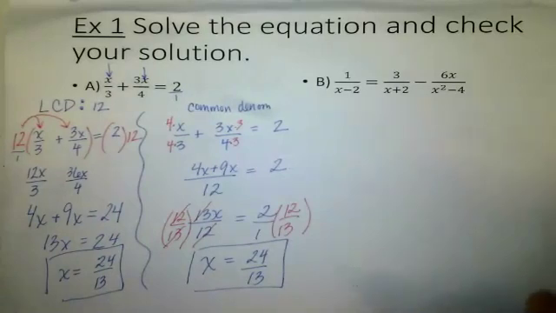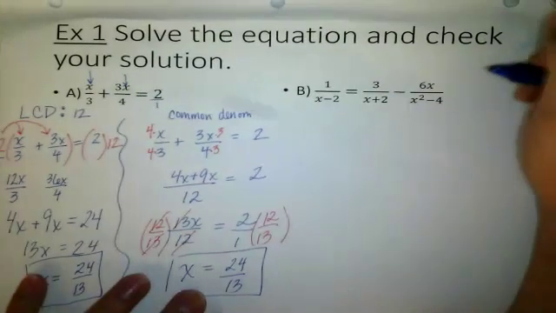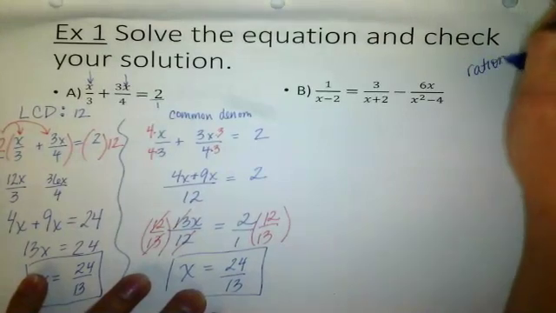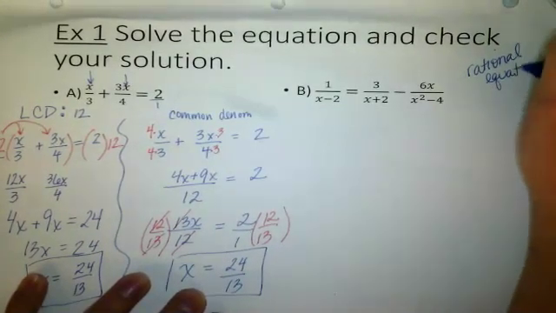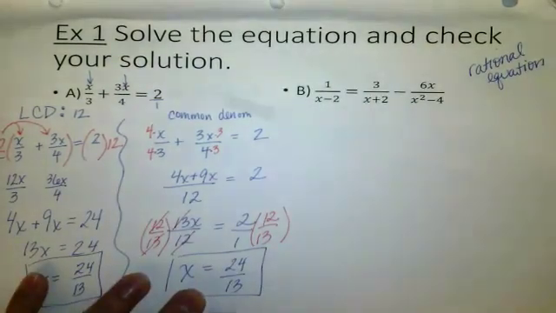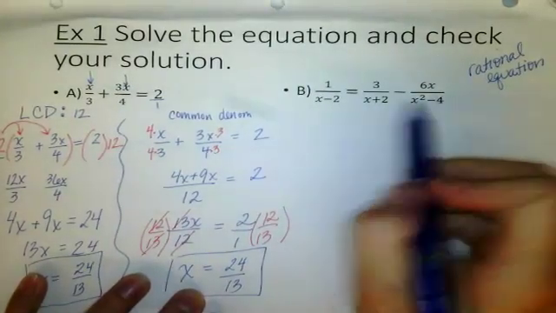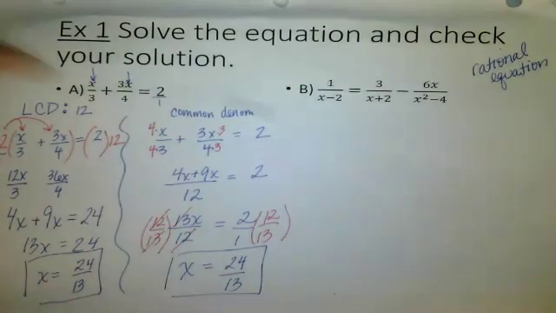Letter B is not a linear equation. This one is a rational equation. What does rational mean? Rational, fractional. Good. It's a rational equation. This one had fractions in it though too, so what's the difference between them? There's no x. Yeah, there's no x's in the denominator. That's really what makes it rational, when we have x's in the denominator as well. It really changes the graphs. This is just a line.